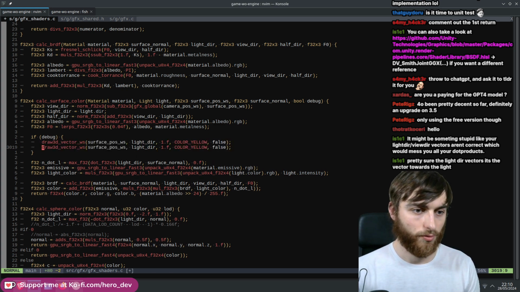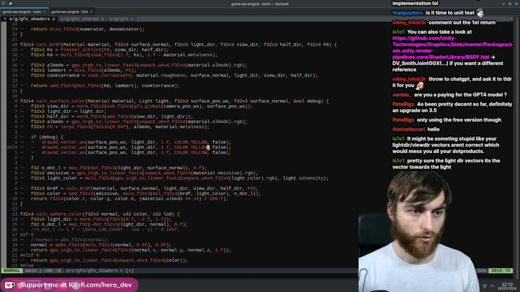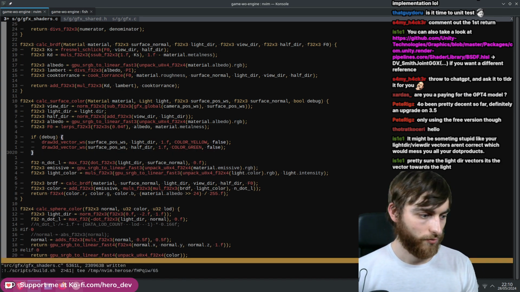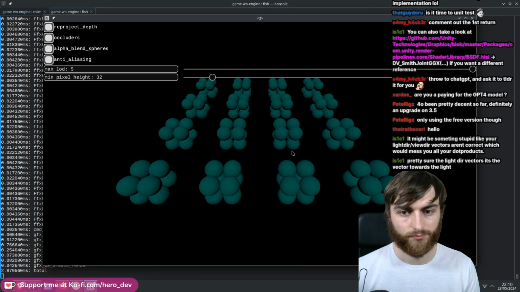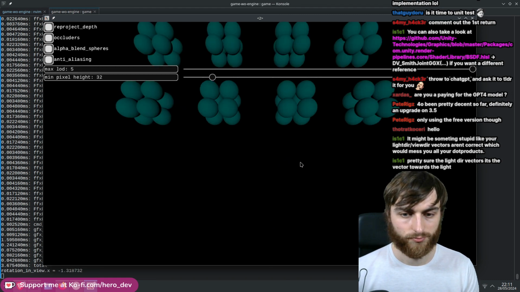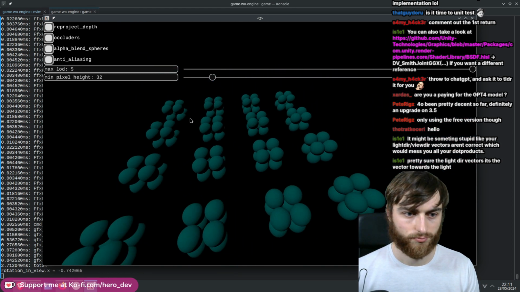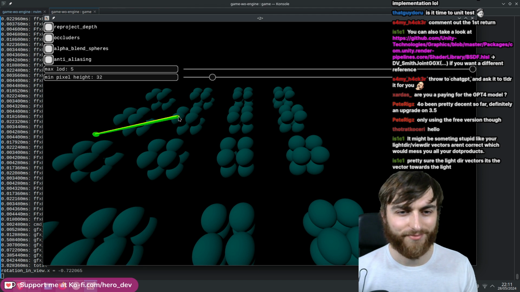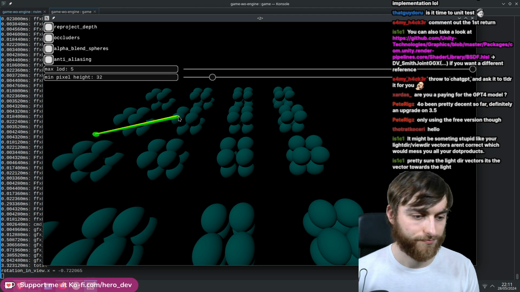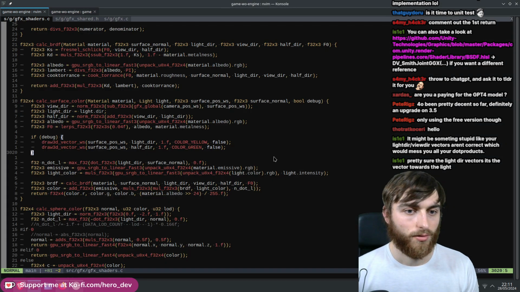Let's draw a few more. Let's draw the green as half. Let's draw that one as well. They're pointing basically the same way. Okay, good. So something's really weird with this light direction.